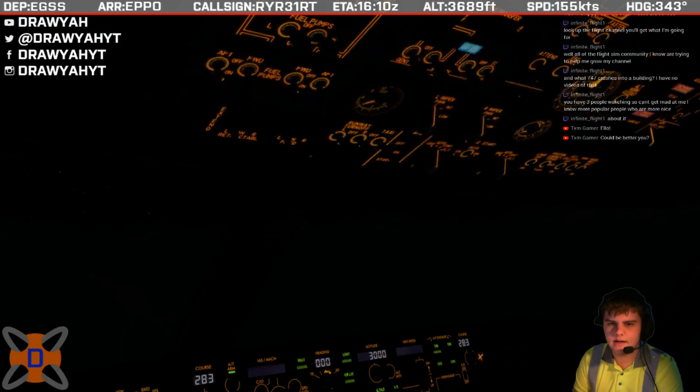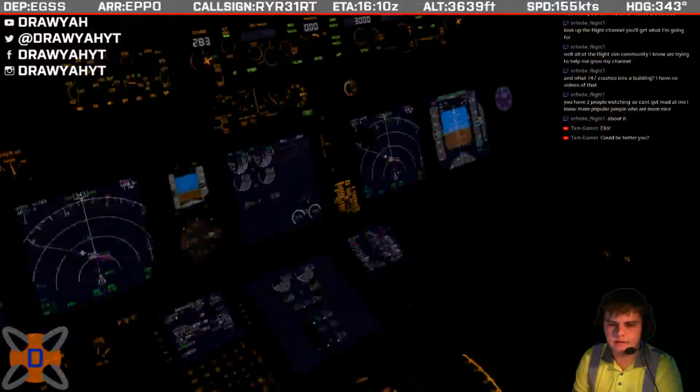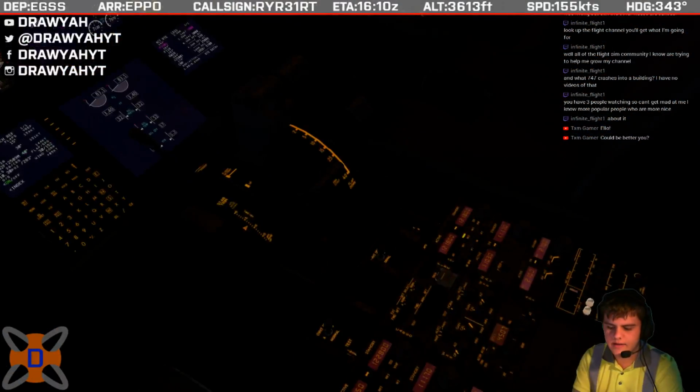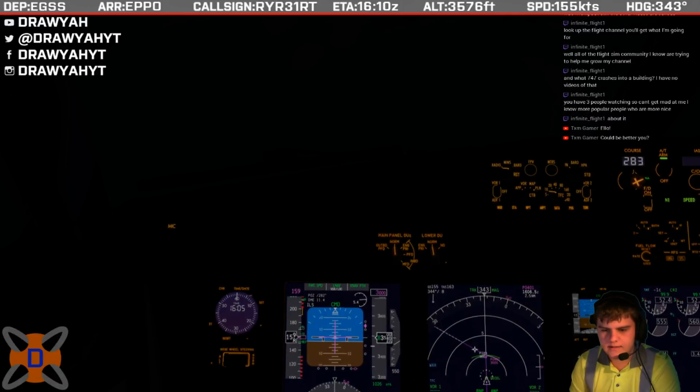So APU is now turned on. We'll bring that power on once we land. Otherwise, everything else on the overhead panel seems to be fine for me. All I need to do is bring the aircraft down. In this weather, it should be a bit of fun, but let's see how that goes, shall we?